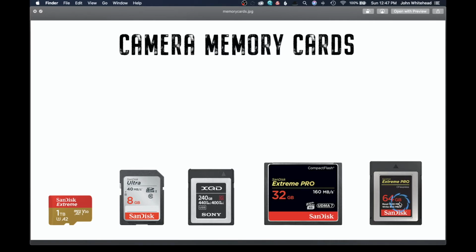So the first common factor is how much data they hold. Now, these are all different, but you can find any one of these cards in any configuration that you want. So we can see right here, this holds the most, 1 terabyte. This one holds 8 gigabytes. This is 240 gigabytes. This is 32 gigabytes and 64 gigabytes. And obviously, the more gigabytes or data that it can hold, the more images you're going to be able to write to your card.